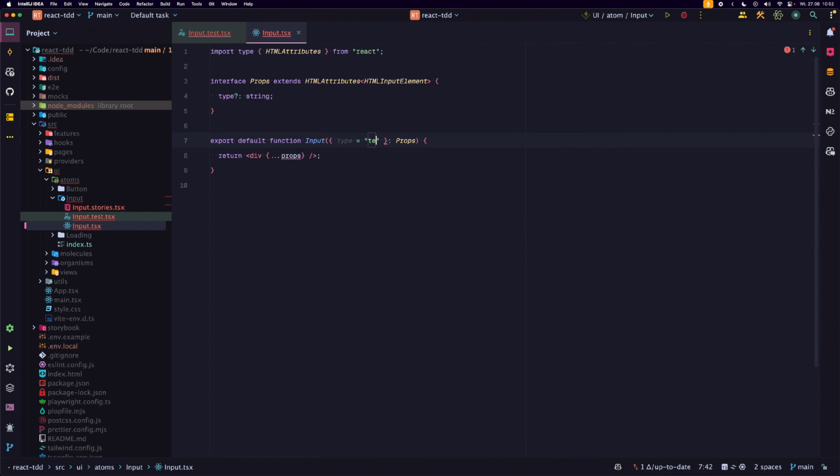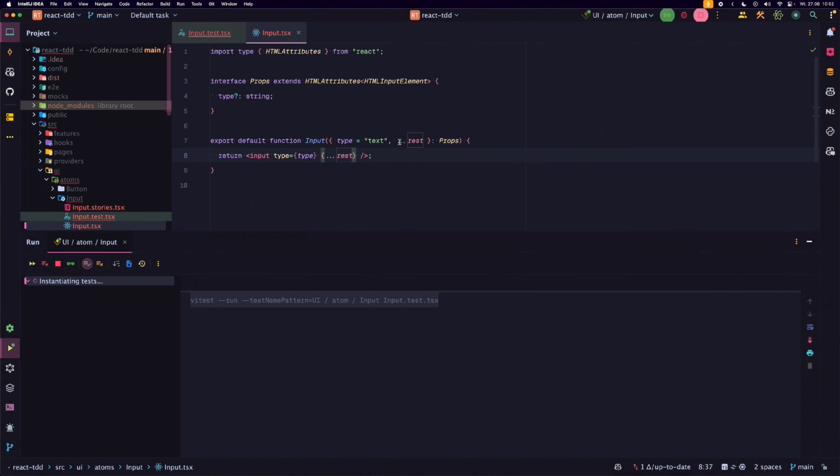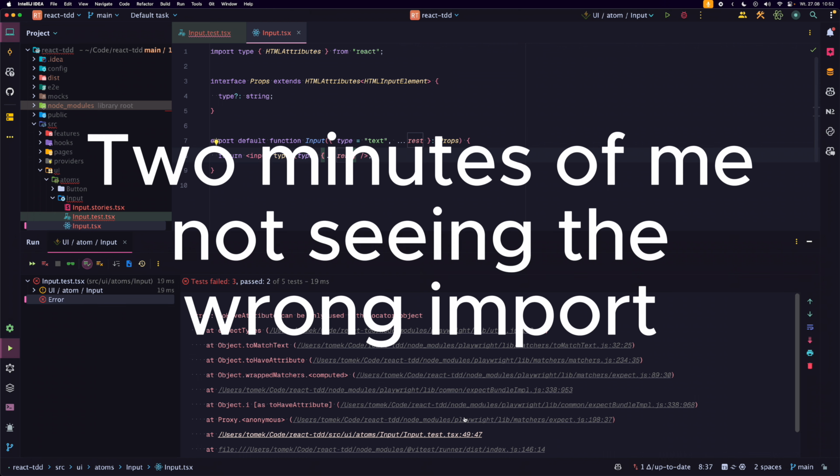So let's go with text by default and have rest spread input type, type and rest. Yeah, and now test should pass.